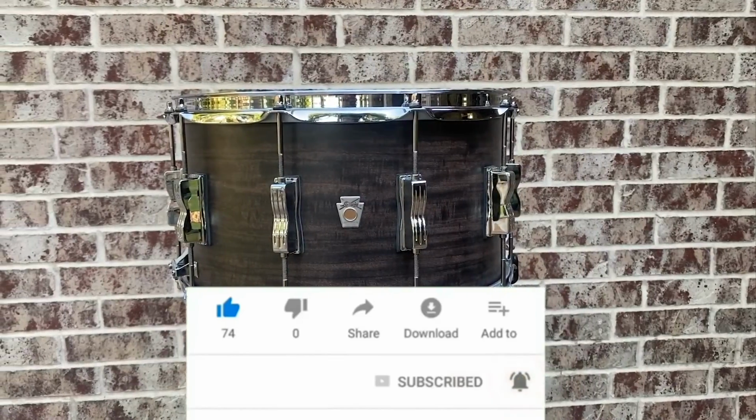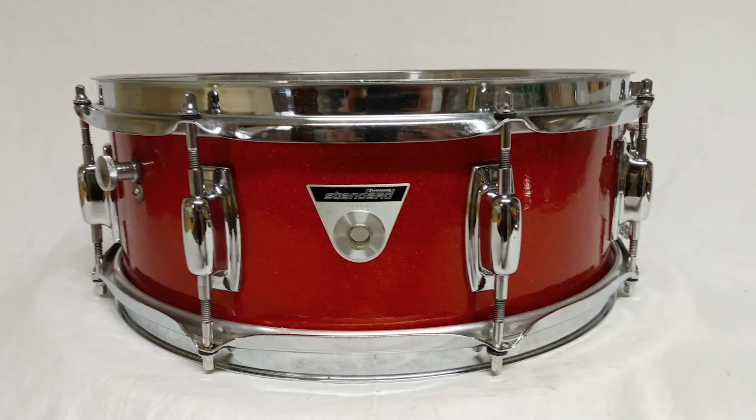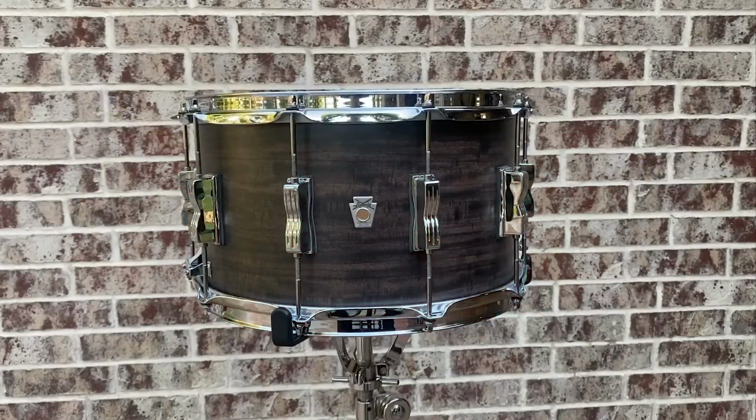Okay, so this is the Ludwig Standard. It's a budget-oriented snare drum that Ludwig had introduced around 2017. Not to get confused with the Ludwig Standard from the late 60s and the early 70s. I had bought mine around the end of 2017 for about $300. You may even be able to find it cheaper nowadays.